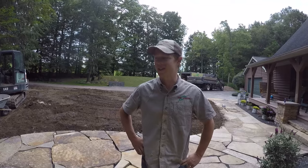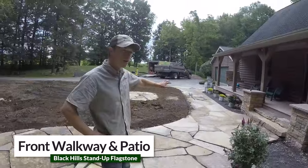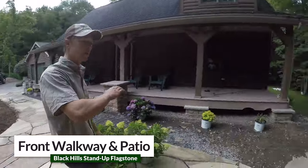We're at that magical part of the job where the last 10% happens and boom, it suddenly looks amazing. We have plants going in here this morning. We're gonna be spreading some river gravel. This bank's gonna get mulched.